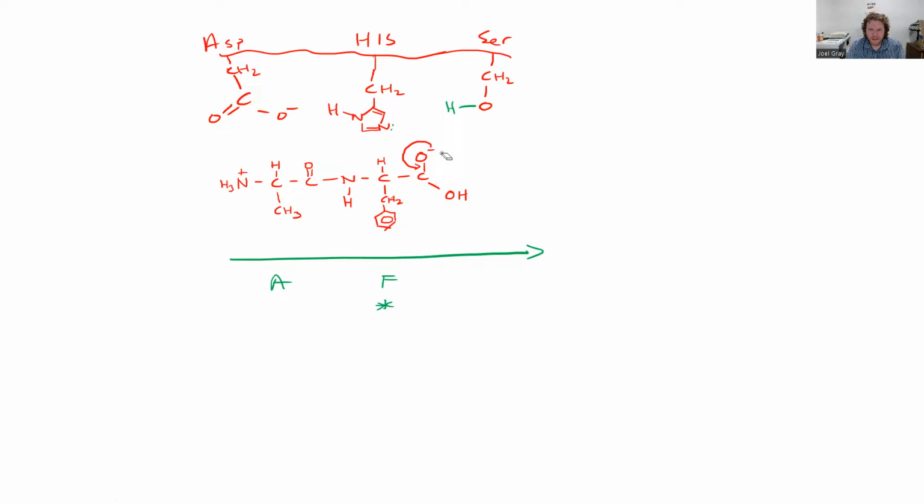Now, the only thing that's left is reconciling or redrawing these carbon to oxygen bonds, or this carbon to oxygen bond. And we got something that looks a little bit like that. And that's it. That's the end of our covalent catalysis for a serine protease. Now, some of these parts might seem a little bit funky and different rendering than maybe you've seen before, but basically this is everything that's happening.